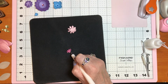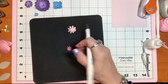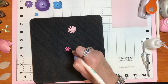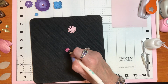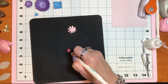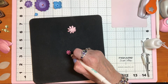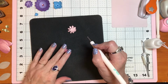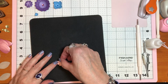I'm going to also try to go, since these are so tiny. Maybe turn this. Whoops, I was working with the small one anyway. That's what was happening. I'm going to go from the inside out on this one. Now, as you know, some people on YouTube go ahead and wet them. They spray them with a mist of water. And I haven't done that yet. Some actually crumple them, which would probably give you more of a prima flower look to it, but I haven't done that yet. I hope to do it in the future.